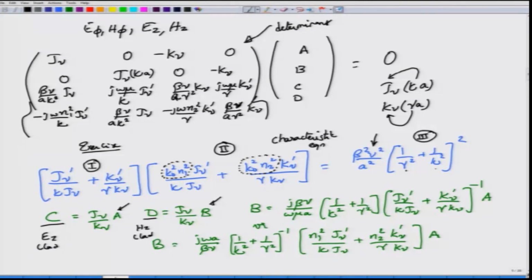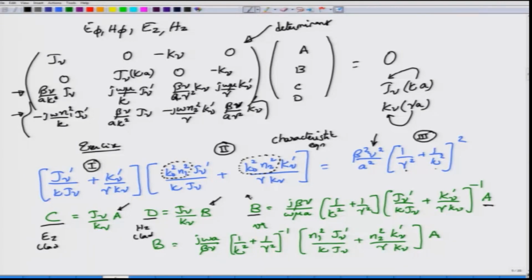So, A and B are the core electric and magnetic field amplitudes, and in terms of those you can write down the amplitudes of the electric and magnetic fields in the cladding. But there is a relationship between B and A which comes from the third line or the fourth row of this matrix. So, you can look at the third row, which will give you some term times A, some term times B, some term times C, some term times D. The sum of all of that will be equal to 0, okay. But then you know that C and D themselves can be written in terms of A and B, and therefore you can obtain one equation which relates B to A, okay.